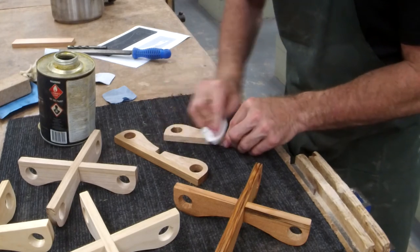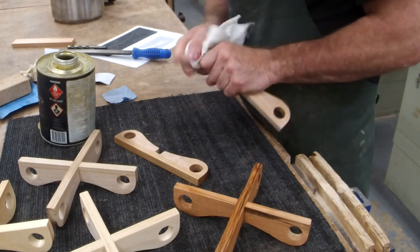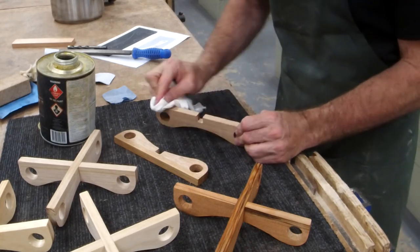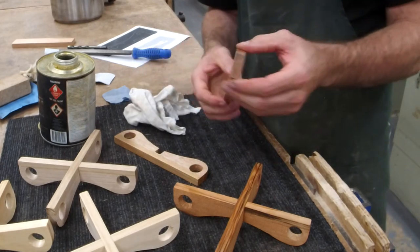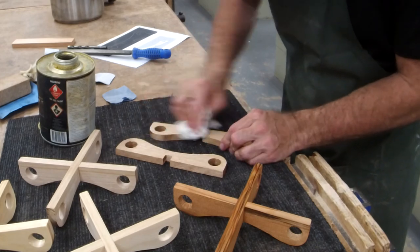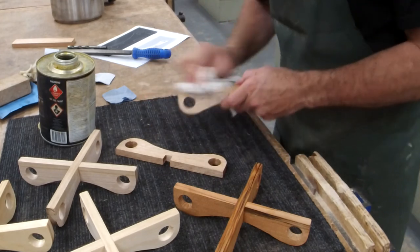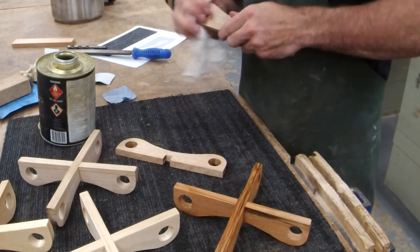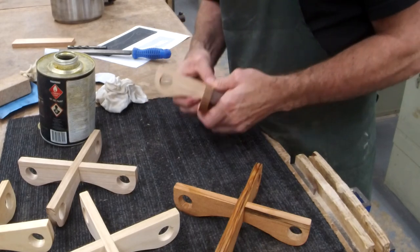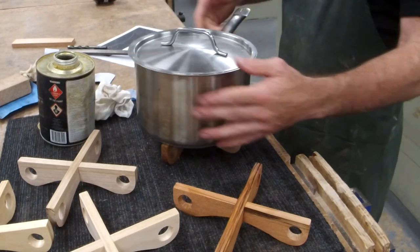Put a bit of pressure into this. You buff it till it's not sticky anymore. Should feel nice in your hand straight away. Should be able to touch it and there'll be no sticky bits. There you go. Works a treat.